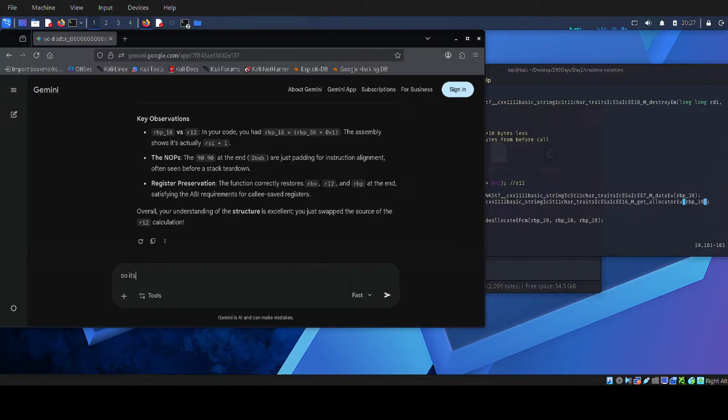So it's about actually inferring what data.